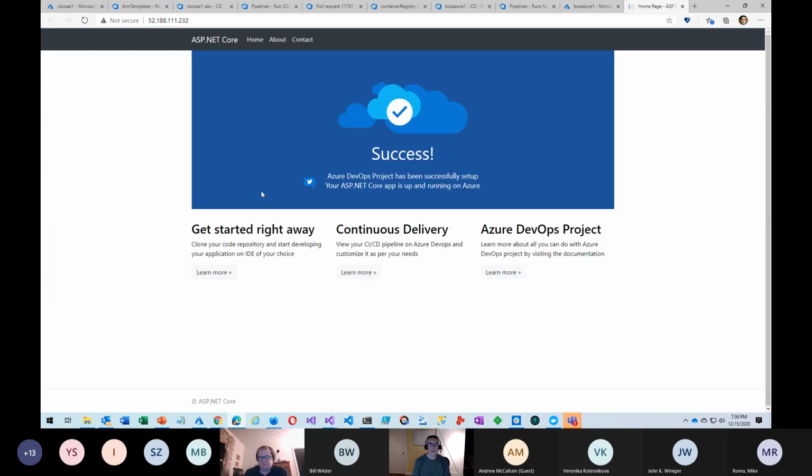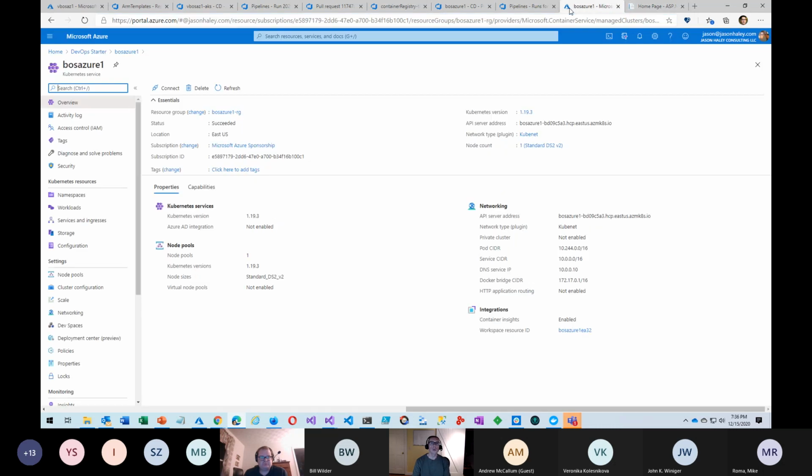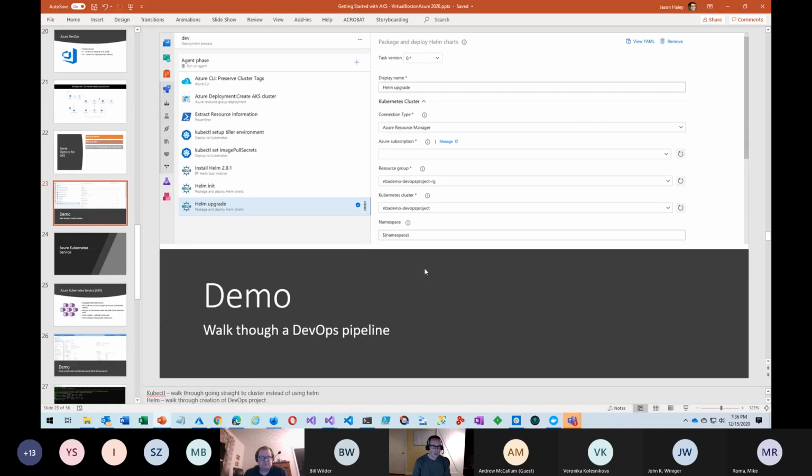But that's the reference implementation. So what it did is it created the repo, and it connected all the dots in a realistic CI/CD pipeline that you could actually use in production to get an application up and running on the public internet. So that's a really super useful starter kit for a reference implementation. So let me get back to my slide deck.